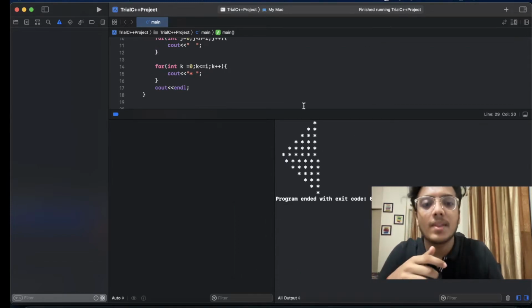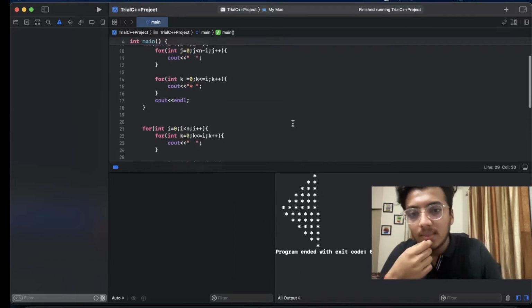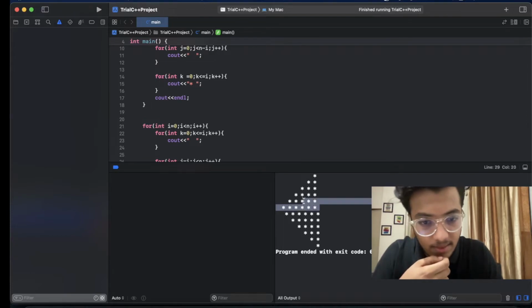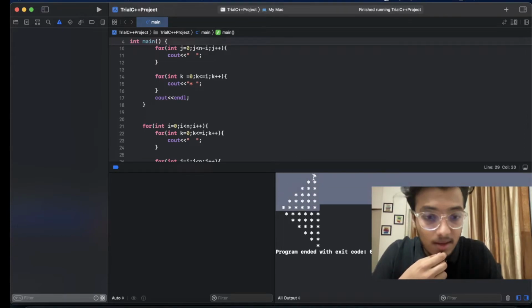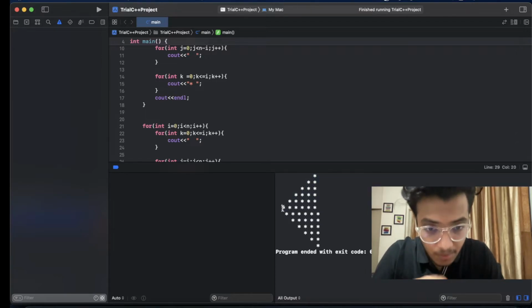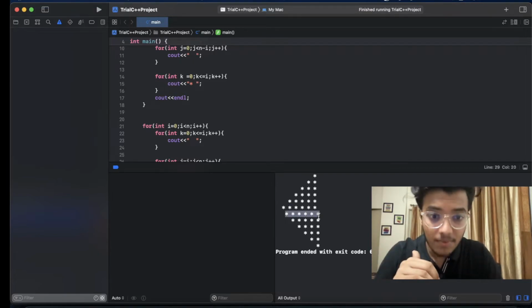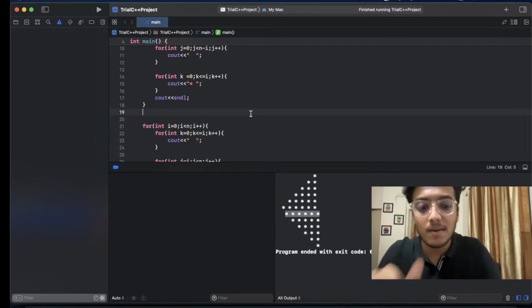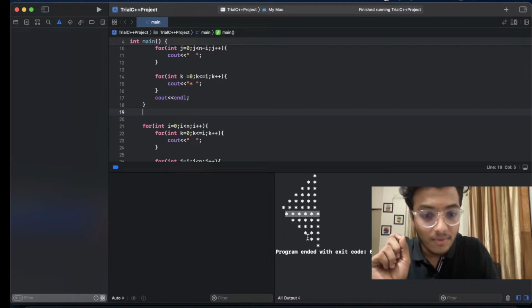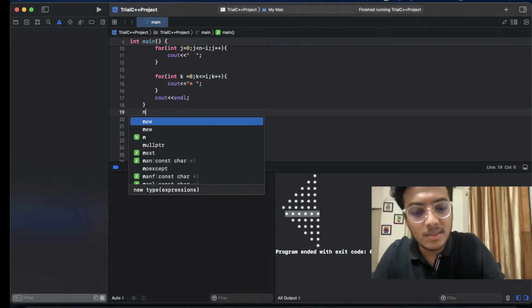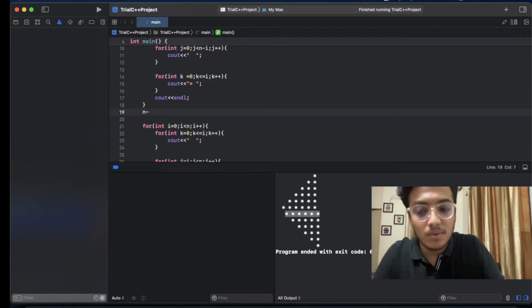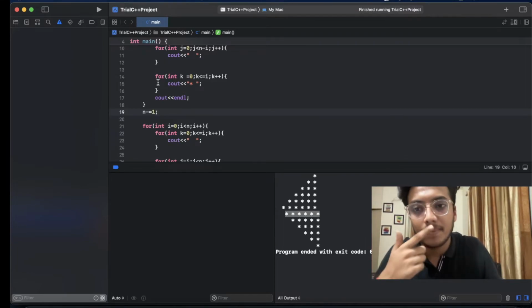Yeah, okay. Now in this code you can see the stars are printed for 1, 2, 3, 4 and so on. But for the last line it is printing 6 times, and for the second half it is also printing 6 times. But we have to print only 5 times for the second half. So we will subtract 1 from the value of n.